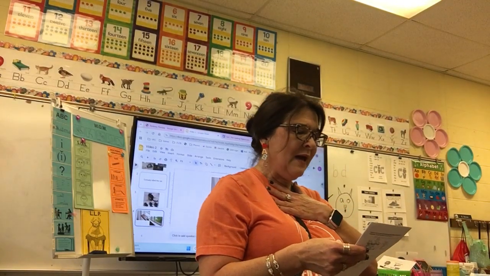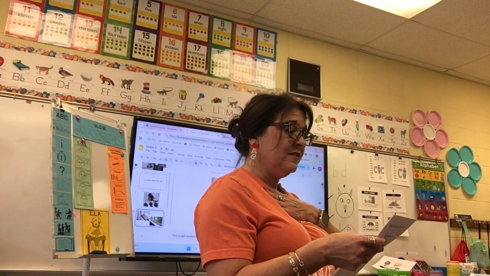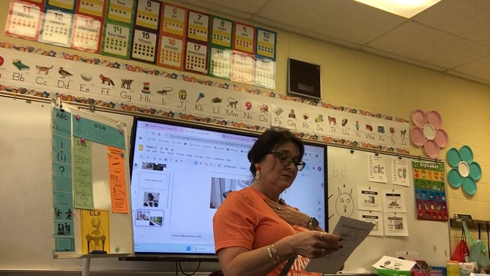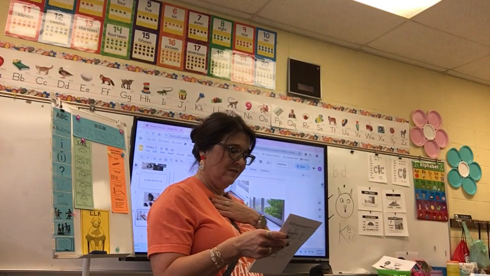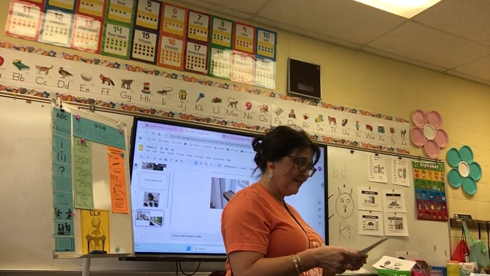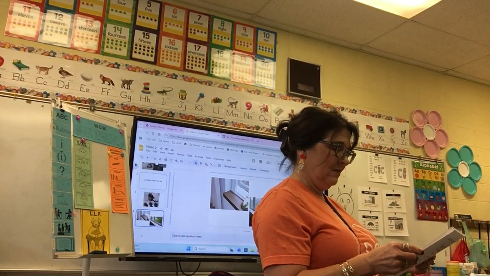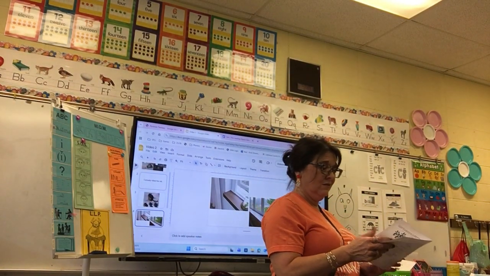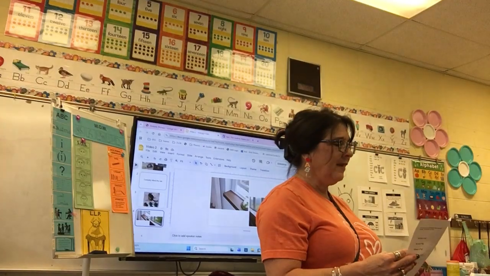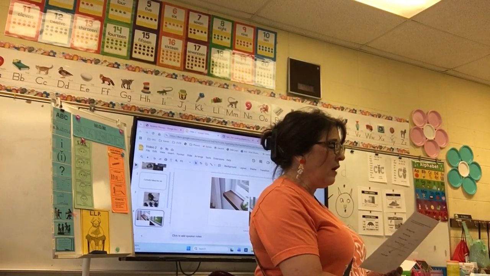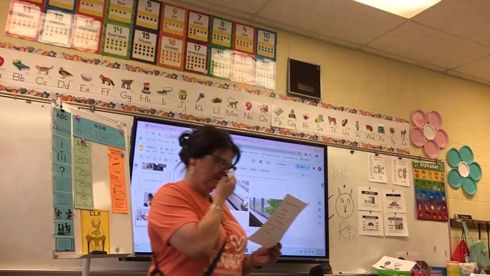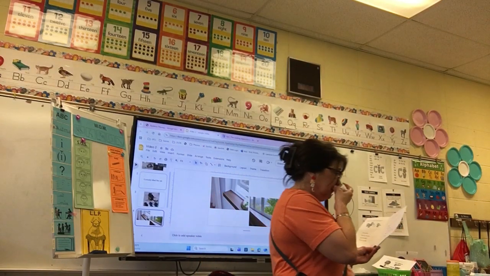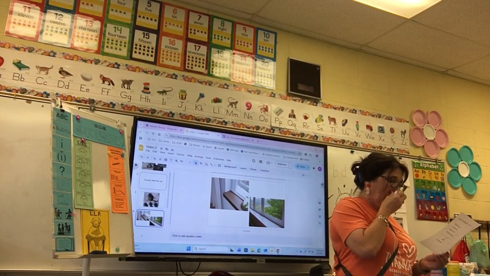Ready? Pat is a curious cat. He lives with Sal and Hal. Sal says, Pat. Hal says, Pat. Come over here. Come over here. Sal says, where is Pat? Hal says, where is Pat? Of course, Pat is getting into trouble. He is walking on the windowsill. The windowsill is full of pots with plants. Pat is here. Pat is on the sill. Is Pat still? Pat is not still.